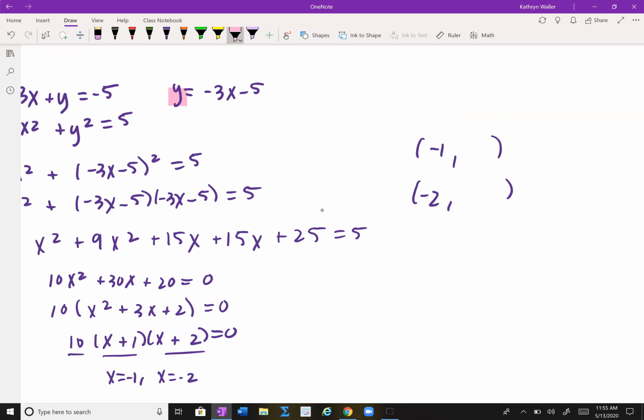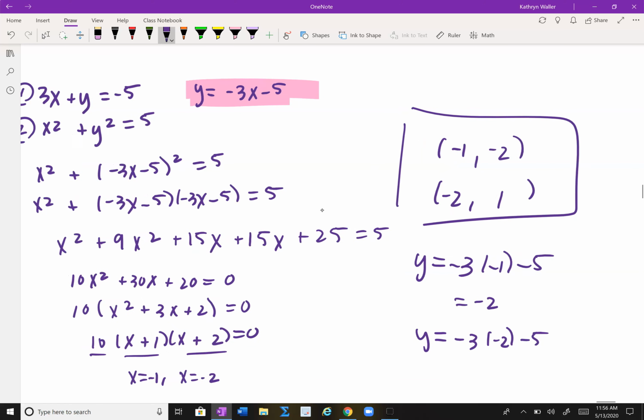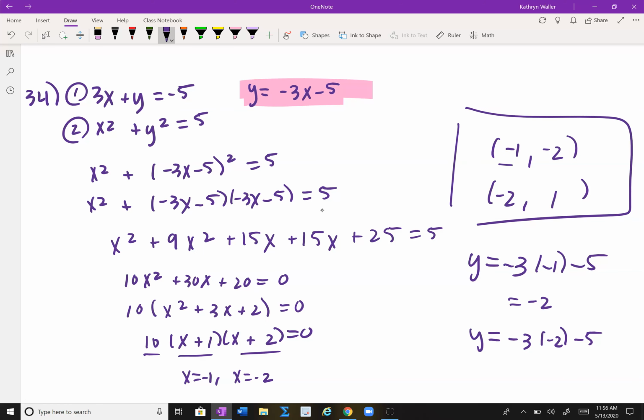If you solve by substitution, the easiest place is that solved equation. So y equals negative 3 times negative 1 minus 5. That's 3 minus 5, which is a negative 2. If x is a negative 2, it's a negative 3 times a negative 2 minus 5. That's 6 minus 5, which is 1, and that's it. And you can check those, store that in as A, store that in as B, plug it here, get a 5, plug it here, get a 5, do the same thing with the next one. You can totally check it.